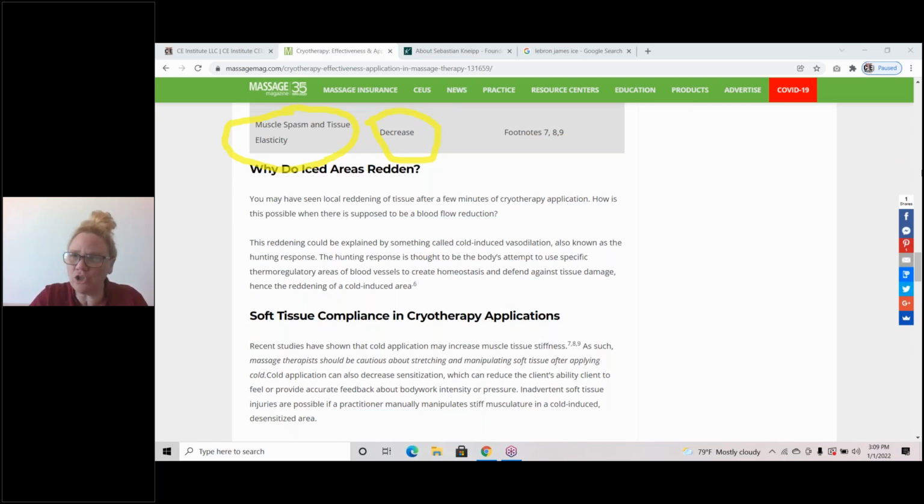So if you try and stretch your athlete or client or whoever you're working on after cryotherapy application, it's very possible that you could stretch and tear a tissue because the tissue is now less compliant, less pliable. It's not advised to do cryotherapy and then soft tissue manipulation. I know it's nice to be able to do the cryotherapy to relieve pain before doing soft tissue manipulation. That's a great way to work on somebody without causing greater pain to them, while stretching the tissue and hopefully relieving any type of muscular restriction, scar tissue, fibrosis, and so forth.